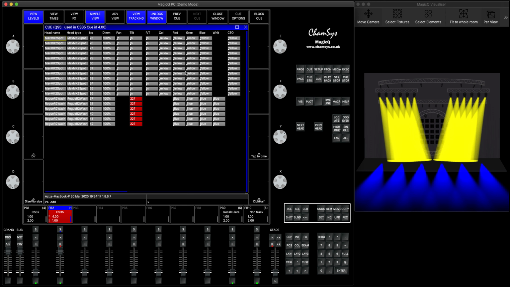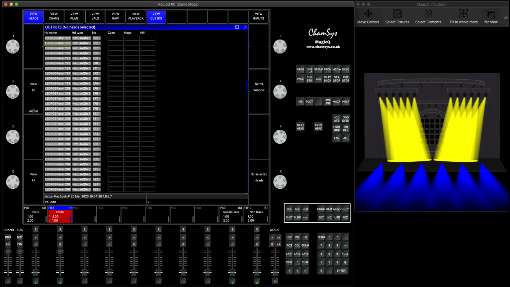Okay, you might be in a situation where you look at this picture and you're thinking, hold on a second, I can see this is the tracked information, but where is this information actually coming from? Which queue? Maybe you have 200 queues in your queue stack. So how do you actually track down where this information is coming from? In this case, the output window is going to be your friend.